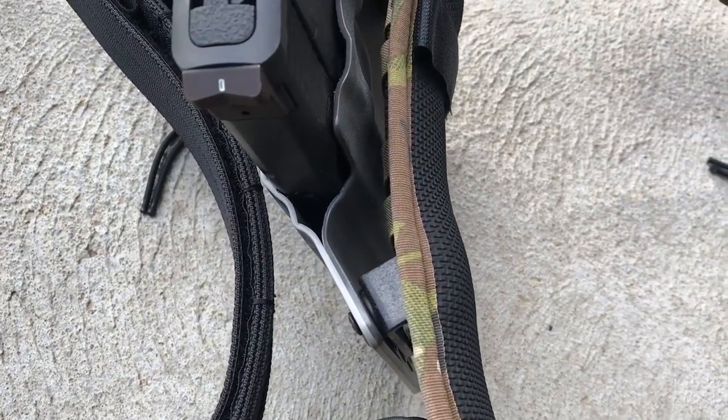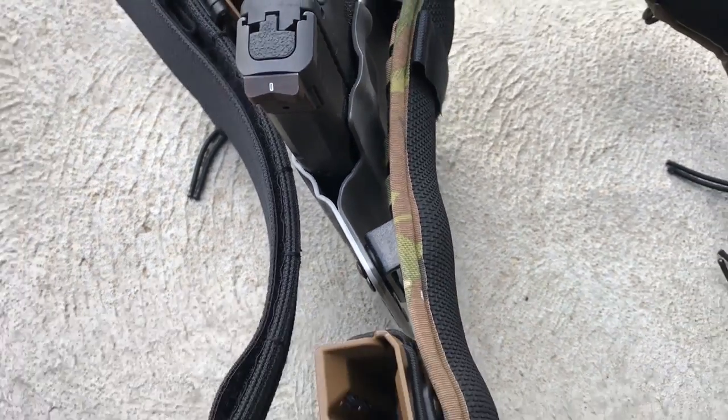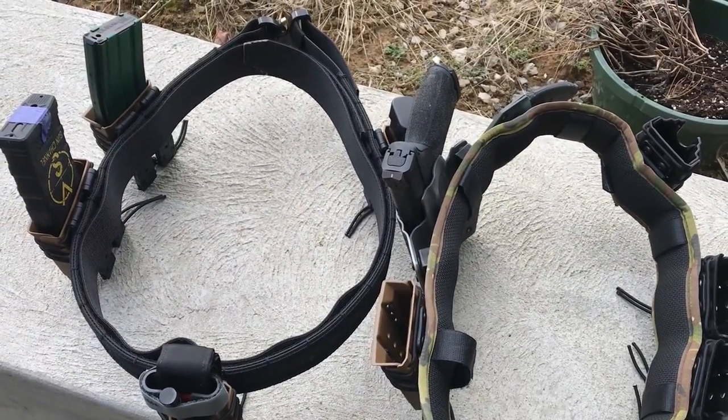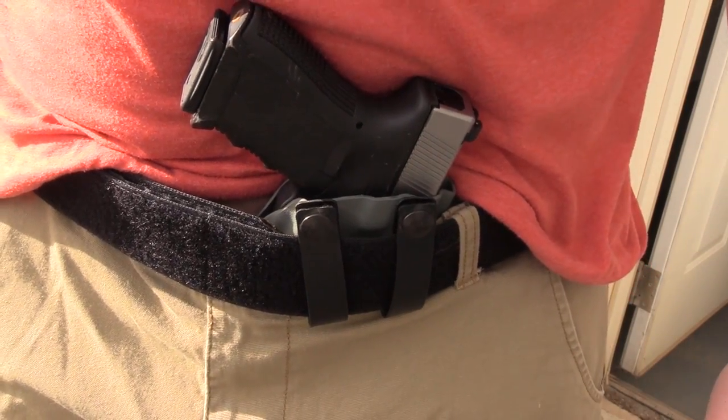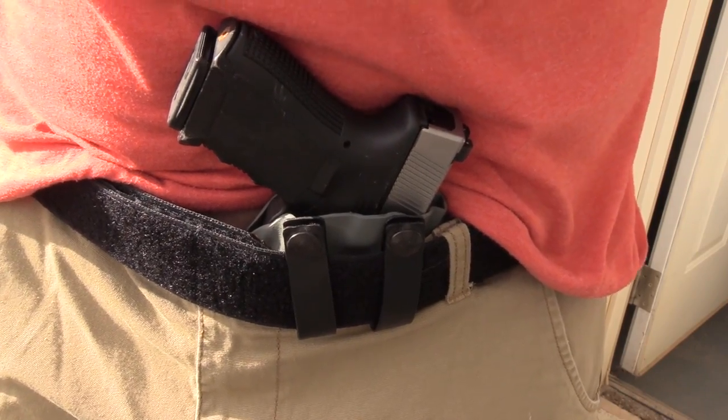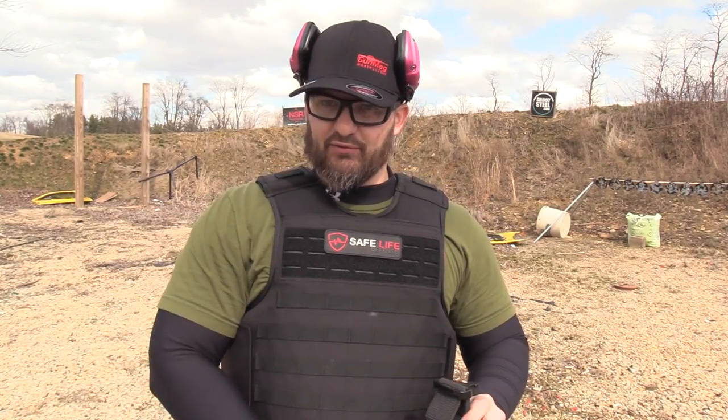Which I will say that the internal belt itself is also fairly rigid, and because of that, I would have no problem wearing this as a standard carry belt for like an inside the waistband carry. So you go to leave the range, you take your tactical belt off, and then you take your inside the waistband holster, stuff it right back down inside your pants, and you're ready to rock and roll.